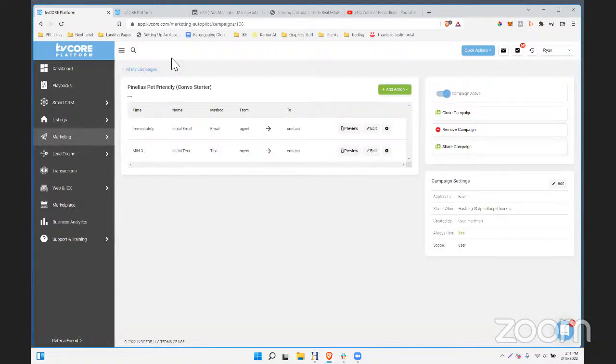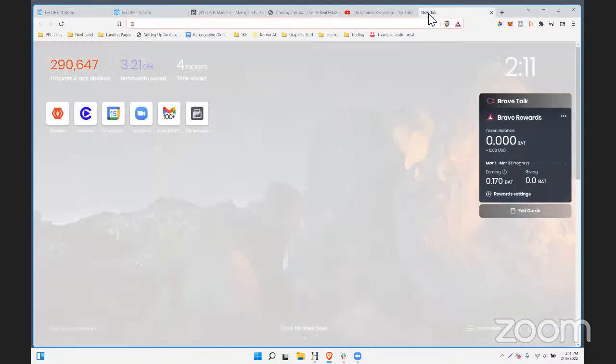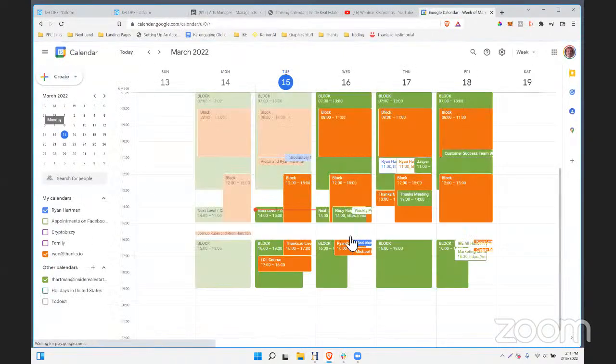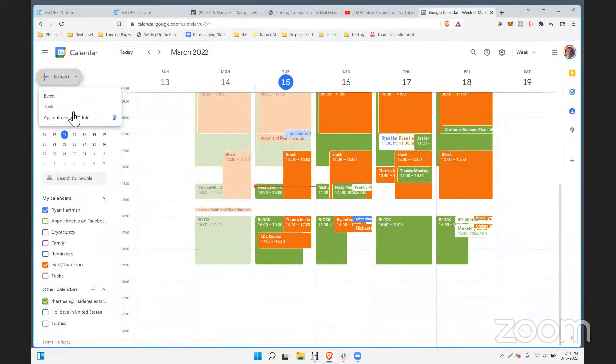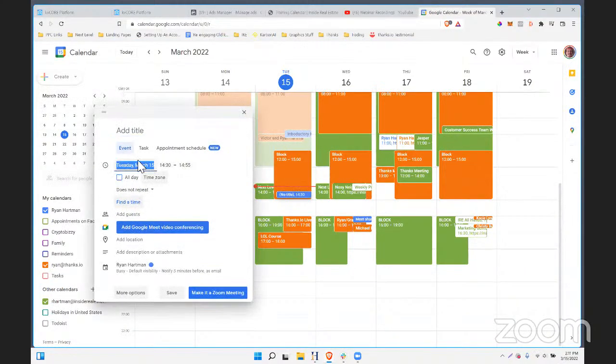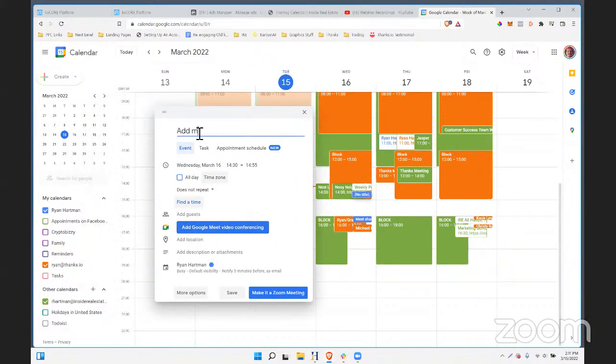So one thing I might do just to stay organized is go into your calendar software or whatever you use for tasking, and create myself a follow-up event, like in a day or two. This is just basic time management stuff, but you know, add another touch to Smart Campaign or pet friendly. This is just a crude example using my calendar.